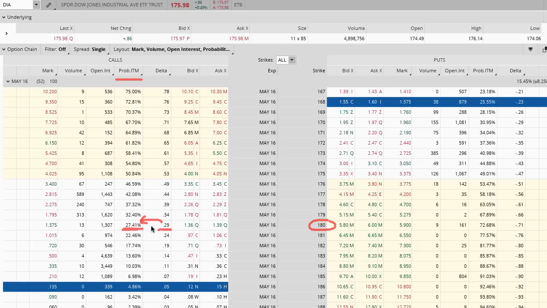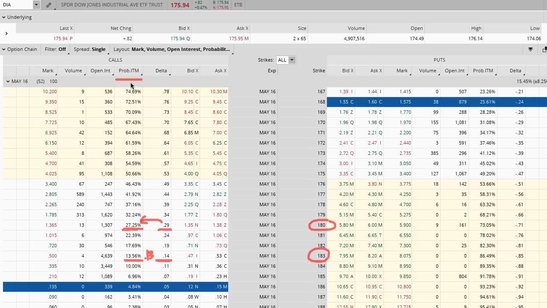Okay, there's going to be a little bit of difference, and again, it's always going to be used as an approximate, but it's going to be pretty close. It's going to be within a couple points here. The same thing goes here at the 183 call strikes. So you can see the actual probability of losing is 13.57, so basically 0.1357. The actual delta is 0.14. Okay, so again, very, very similar.